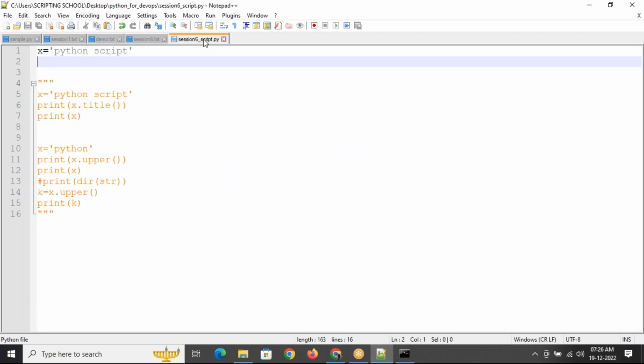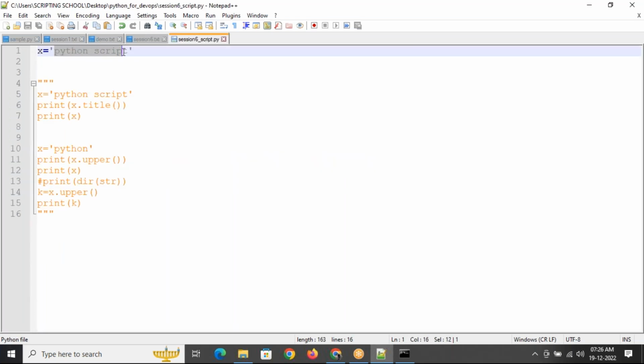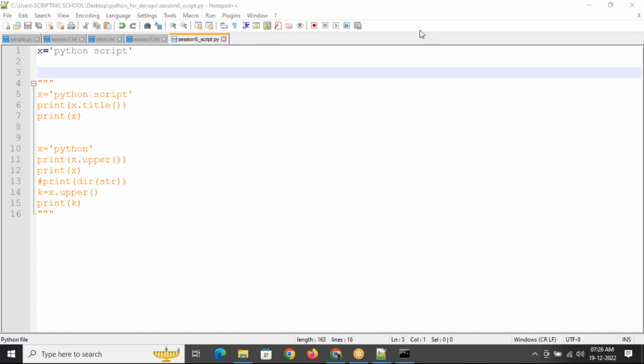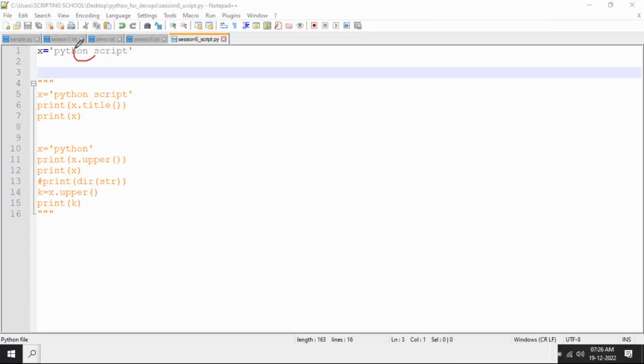But where it deletes, it will not delete in between the string. It will not delete in between the string, remember. Which means now this space will be there as it is.